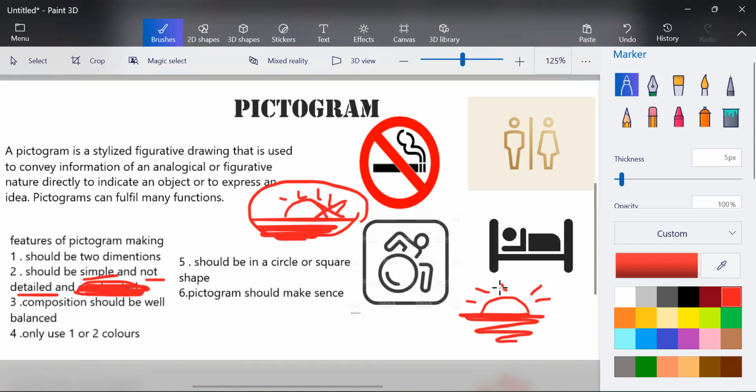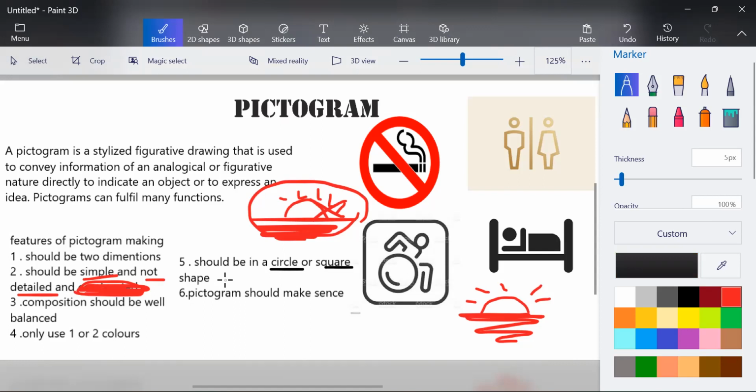Now, fifth point is you cannot make a heptagon or hexagon for a pictogram. You cannot use many shapes to make a pictogram. So basically, it should be a circle or a square. That's compulsory. Now you'll spot out that, yes, what about the traffic signals, like they have a triangle for no parking, or even hexagons, heptagons, they have these various shapes. So take into consideration the traffic signals as an exception, please, for this moment.